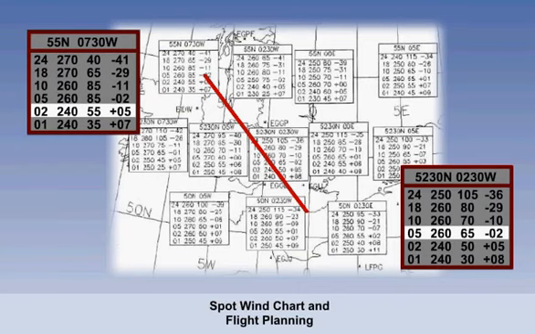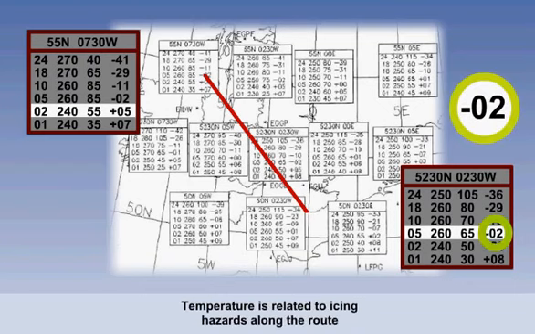Obviously the winds will vary along the route as you go from one location to another, but also through time. However, Form 214 will give you a good estimate of the conditions you can expect to encounter along the route. This information can then be used in planning your navigation. The temperature data will give you an idea of potential icing conditions along the route.